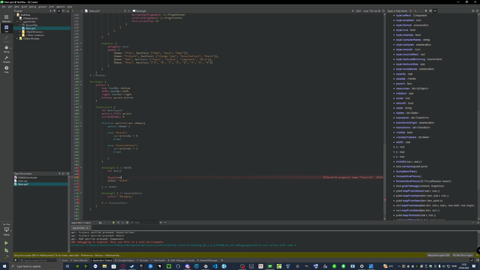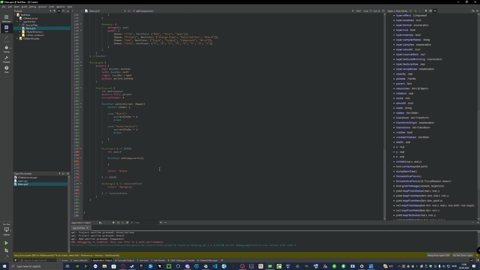Make a function in here. Add component. And that's it.